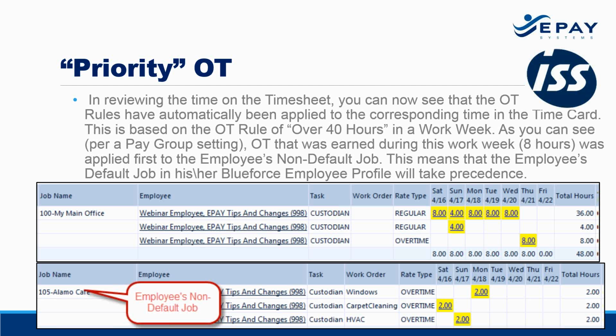Now, another thing that I won't talk about today, and I'll just briefly mention, is this concept of A/B time. It's a bigger and bigger concept, and I think we'll be talking about it in the very near future on an upcoming webinar. But A/B time is a concept where you essentially give time to an employee for covering someone else's shift or assisting with another person's shift without having them work extra.